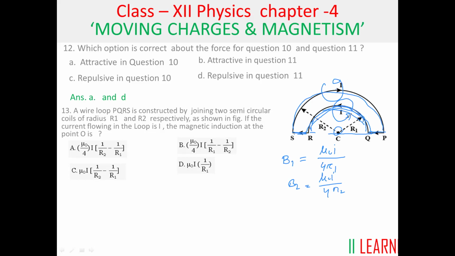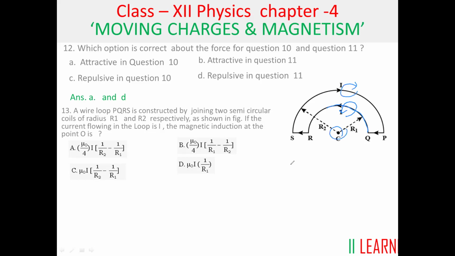Current is flowing like this, so this would be, no, this is wrong, this should be like this. See, here the direction of magnetic field will be in this direction because of this, and because of this it will be here in this direction. Okay, now it is in opposite direction. So just let me rub it and do it again, fresh. Because the current is flowing in this direction, if we put the thumb in this direction and curl the other fingers, then it will be like this in the direction. And here, if I do this, this will be in the direction. So they are in opposite direction.